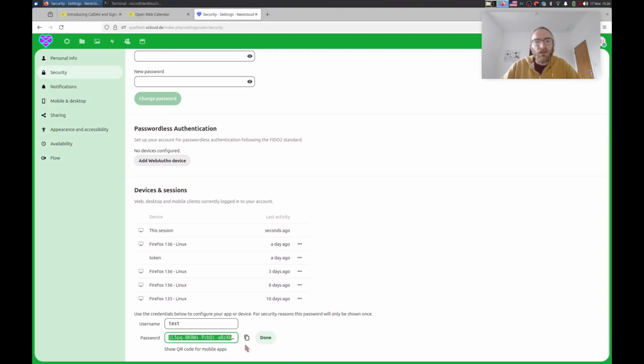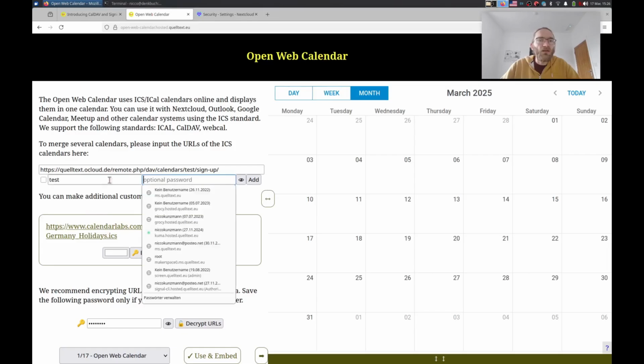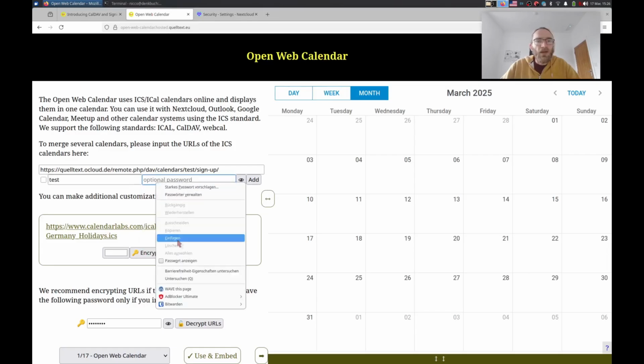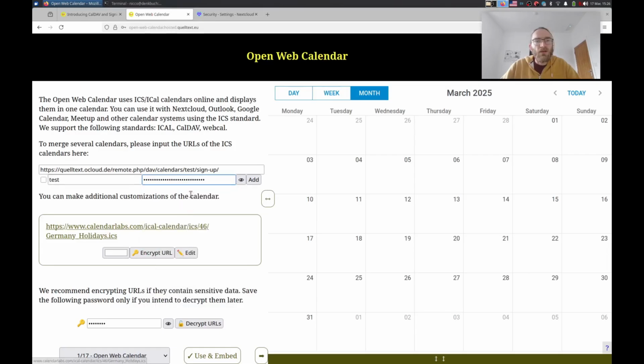This is the password over here, and I can copy it. Once I have copied it, I can click done, and the password will not be shown to anyone again. Let's head over to the Open Web Calendar, paste the password, and see what happens.